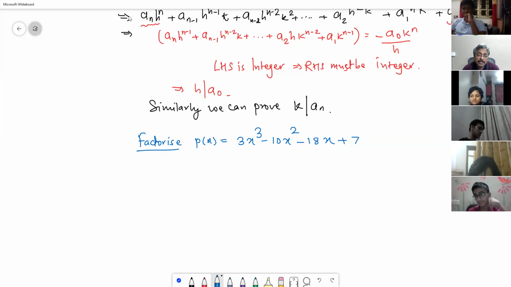I will not quote the name of the student because this is getting recorded. Because the student was aware of PRRT, he applied it, found the first root, and then reduced it to a quadratic and found the second and third roots, and hence he could factorize. Out of interest, the professor asked him which institute he belonged to. And of course, because I know this story, the student was of Prakash Academy, and he said, sir, we learned this theorem when we were very young. When I was in 9th standard, I learned this theorem. And the theorem was not known to the 12th standard based IIT rankers in that class.